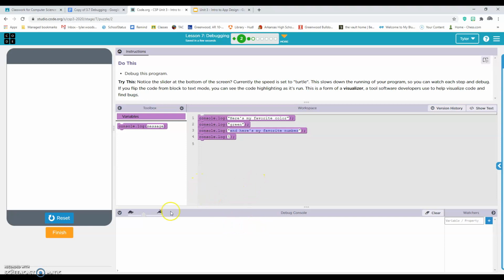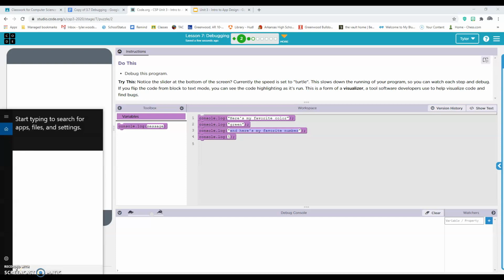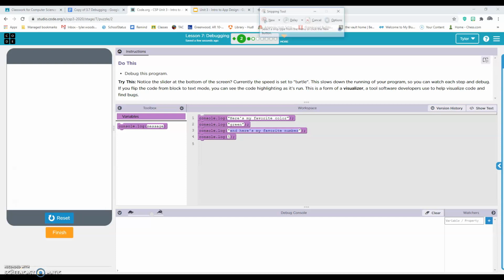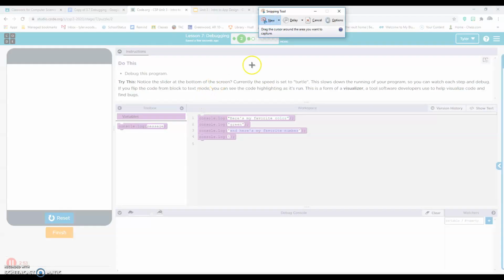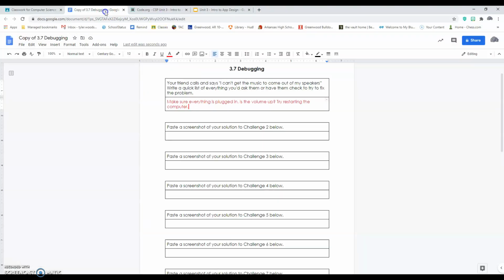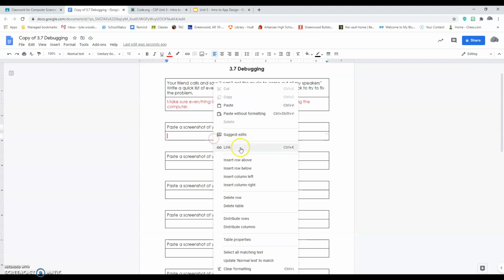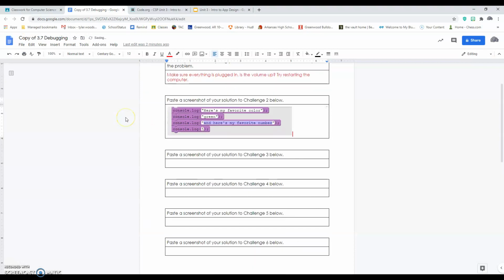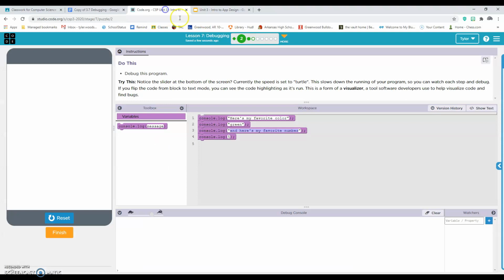Should be just fine. Okay, so what I want you guys to do is to snip it or take a screenshot, whatever you need to do. We're going to snip it, we're going to copy it and paste it like we've done in the past few things. We'll move on to challenge 3.